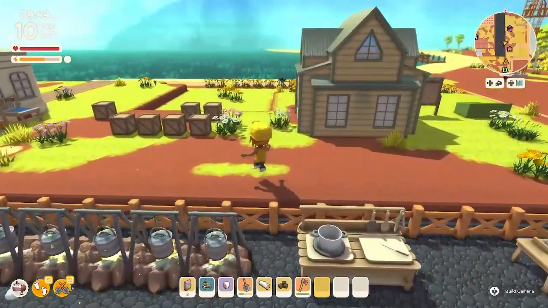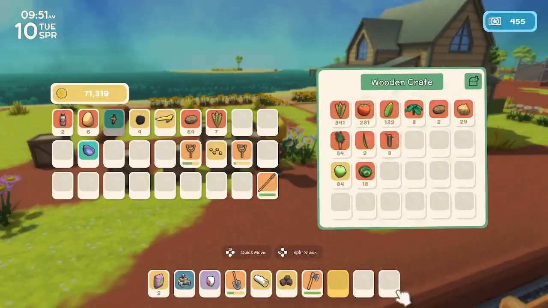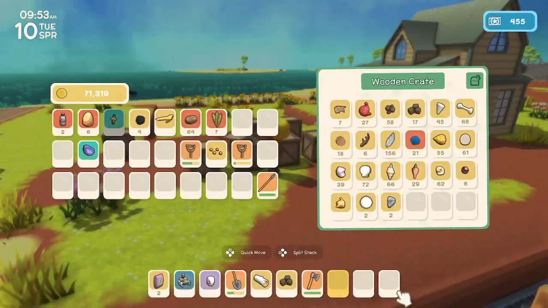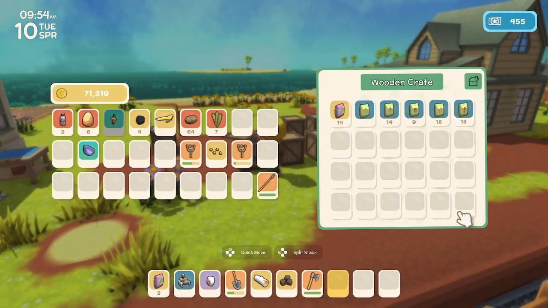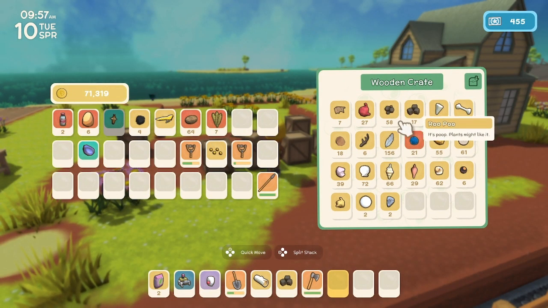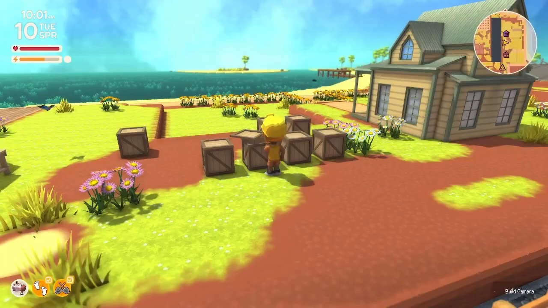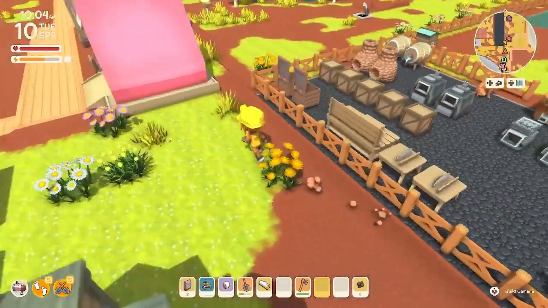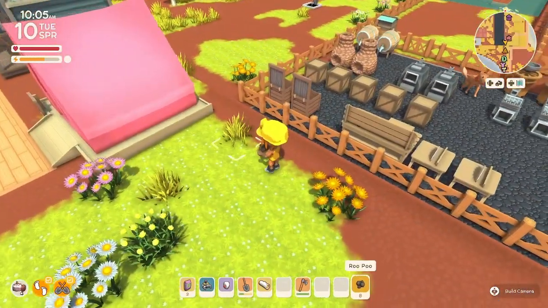Okay, let's see how much fertilizer we actually have. That does not have fertilizer, nor does that. Same for that one. Got 14. Okay. So I'm gonna get some more. Let's take some more Rupu. And we'll get these into the fertilizer compost.